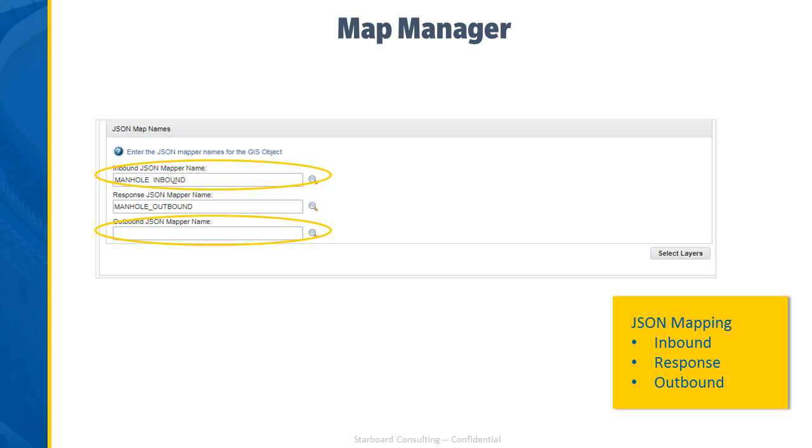If we had additional attribute information that needed to reside inside Maximo but also be updated in the GIS database, we can configure an outbound JSON mapping, and that will run any time a record is updated inside Maximo. But as you can see here, we don't necessarily need an outbound mapping when we have an inbound and a response.